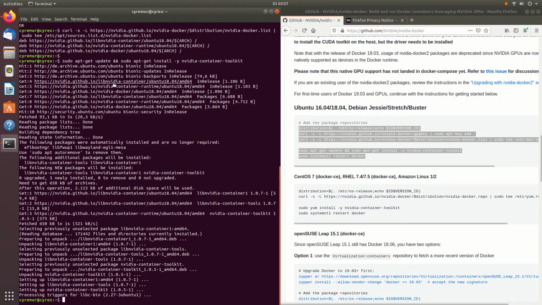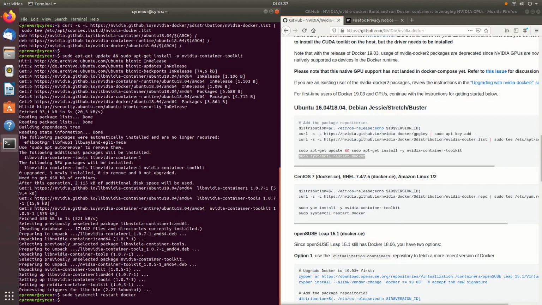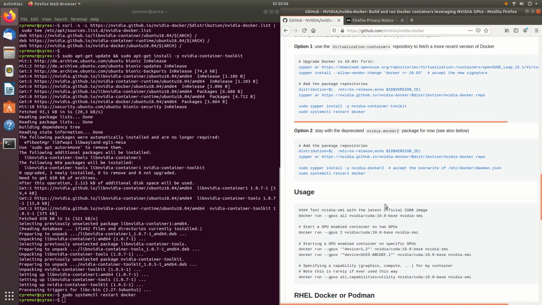Okay, so in my case, the last command, which is sudo systemctl restart docker, actually wasn't copied properly. So we're gonna copy paste that manually again. This restarts Docker with the new NVIDIA options. And now we should be able to actually use our NVIDIA graphics card from within a Docker container.